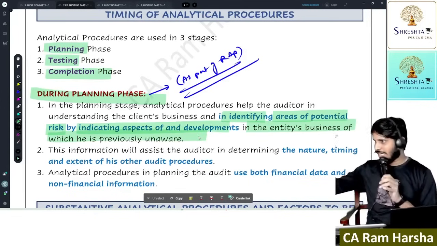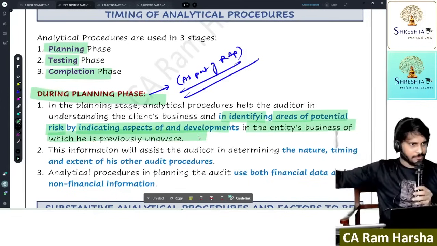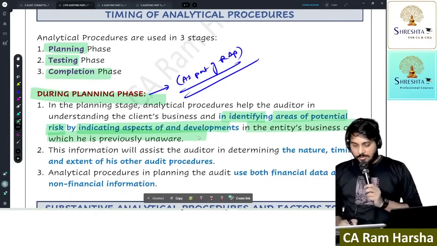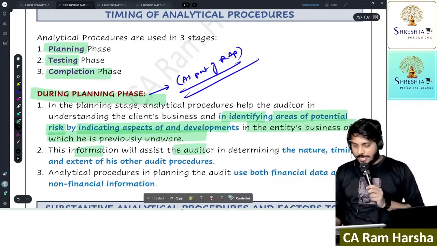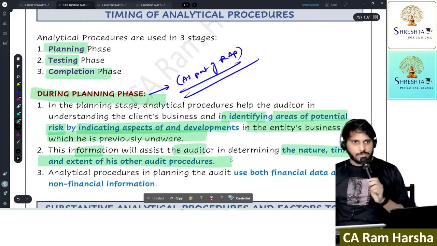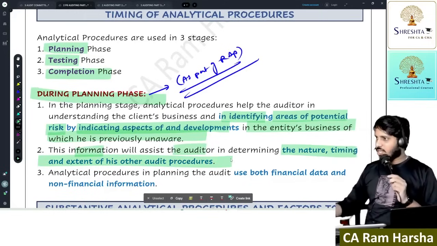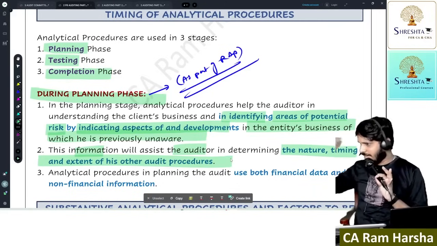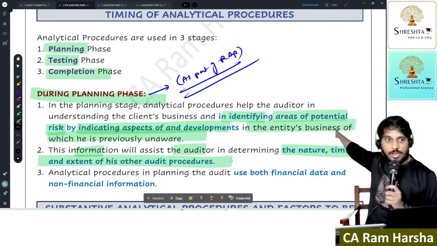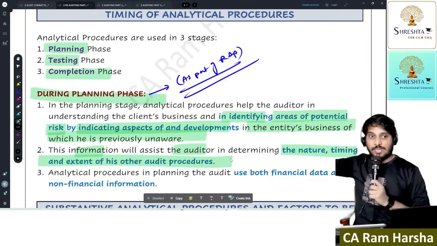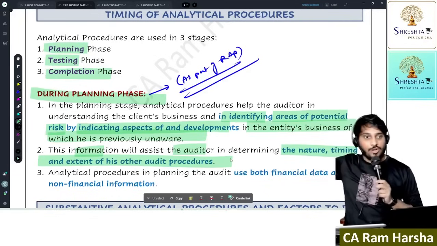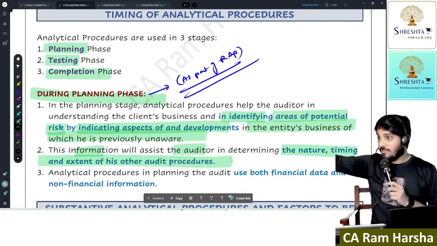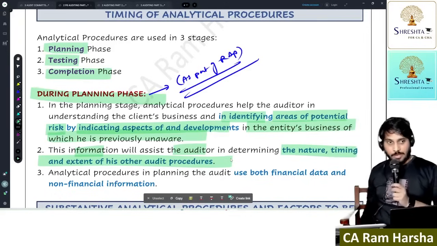We don't know this kind of relationship until we apply analytical procedures. We never get a doubt otherwise. The information will assist the auditor in determining the nature, timing and extent of his audit procedures. The moment I went to the godown, the moment they told me that scrap registers were not available, I immediately got a doubt. I will put it in my audit plan, senior article will verify. I will also verify because there are inadequate records, which is a fraud risk factor. Able to understand?